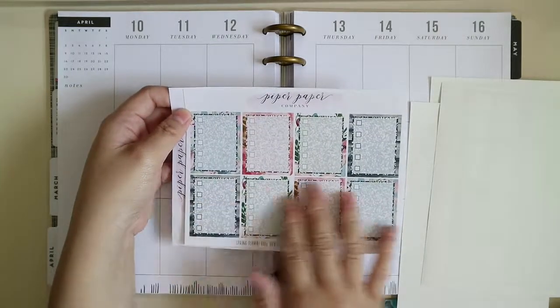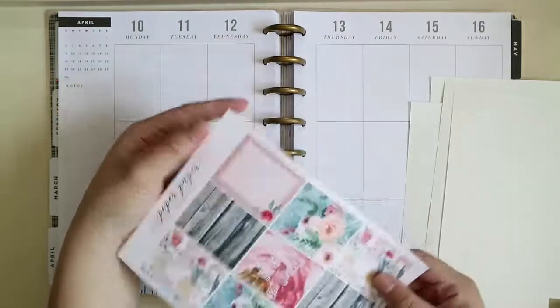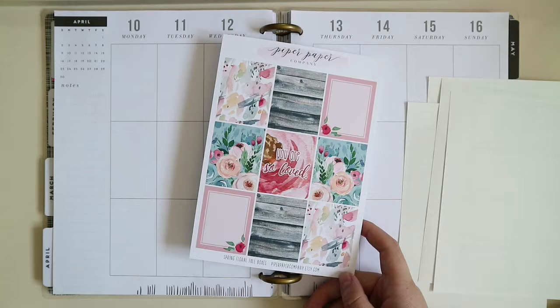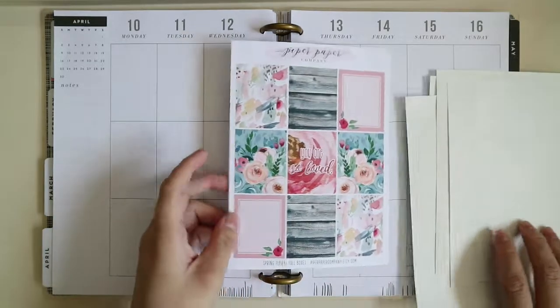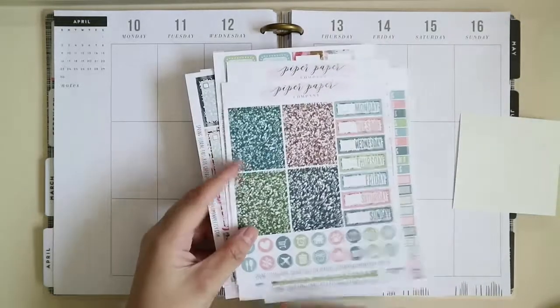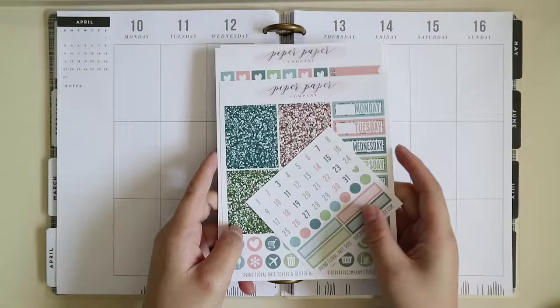Next, we have our check boxes. And lastly, we have a bunch of full boxes. So, I just realized I don't have any bottom washi, but since there's an abundance of stickers here, I don't think I need it.